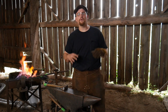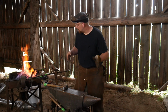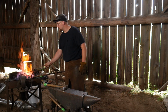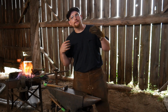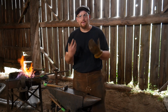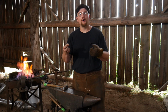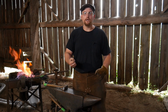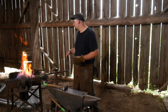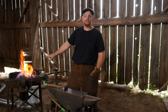Again, take those breaks, take that rest and relaxation in between heats. There is no shame in taking a second, third, fourth, fifth, sixth heat. Remember, metal likes to be hot in order to be mobile. For it to be malleable, it has to be hot. The longer it stays out of the forge, the harder it gets to work, and you're just working harder. So on big stock like this, get it hot, keep it hot, work it down till it gets too cold, and then shove it back into the fire.